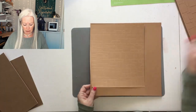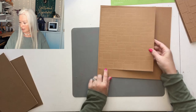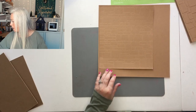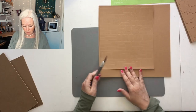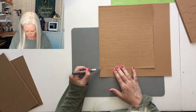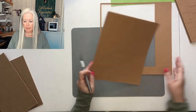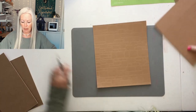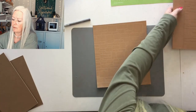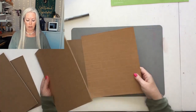And you can just see here, although it's mostly cut out of this craft board, there's a slight bit there that hasn't cut all the way through. So I'm just going to run my knife along that gap and take that out. And then the whole of the craft board goes on the whole of the side piece.